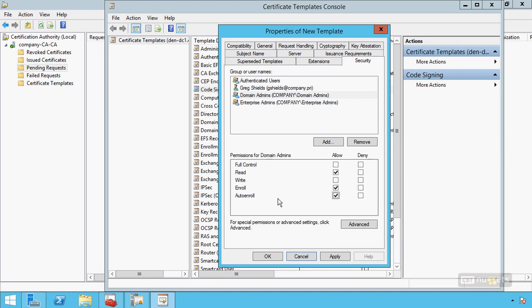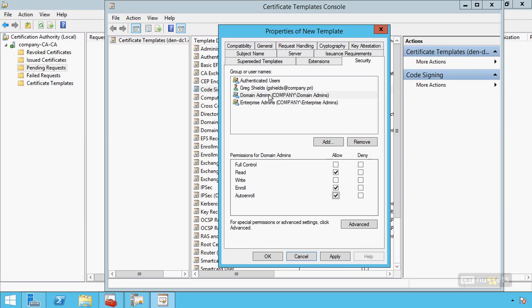Let's say, for example, that we want to create this certificate so that every user has their own code signing cert, and it is automatically created and automatically put in the proper location. Well, I can set this up here as an auto-enroll certificate, and a little bit later on when I configure group policy, I can turn on the auto-enrollment policy to automatically enroll any cert that has this checkbox selected for the proper user or for the proper computer. So read, enroll, auto-enroll. Really important.